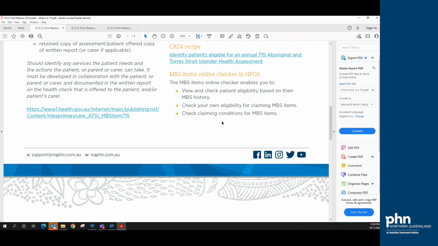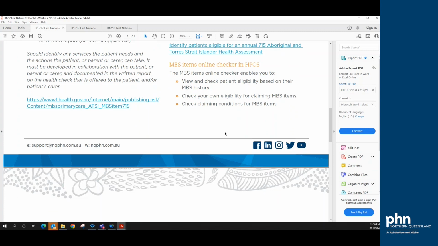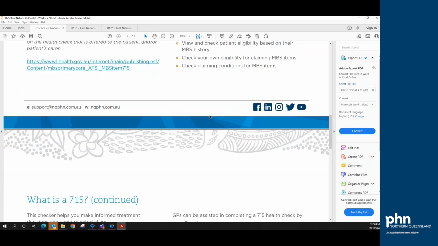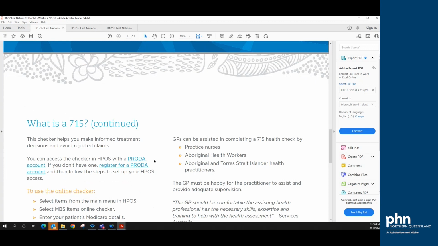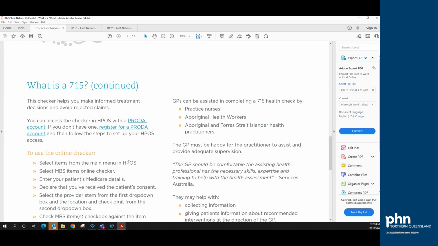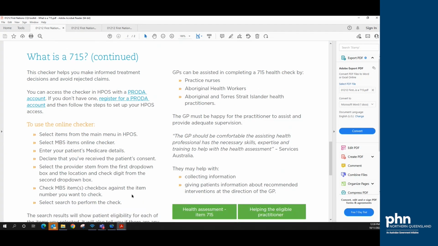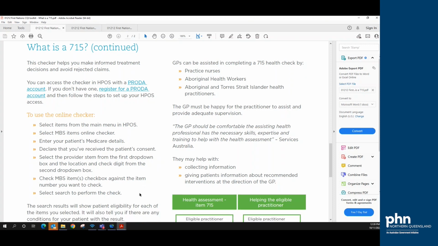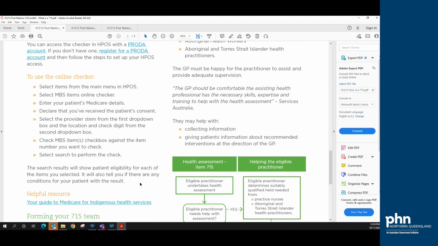So what we suggest, and completely up to you of course, is once you've pulled your list of patients, you can then check by using Proda and following these instructions as to whether that patient has actually already had a 715 billed in the last 9 to 12 months. And then you can just delete them from this particular recall for this year.